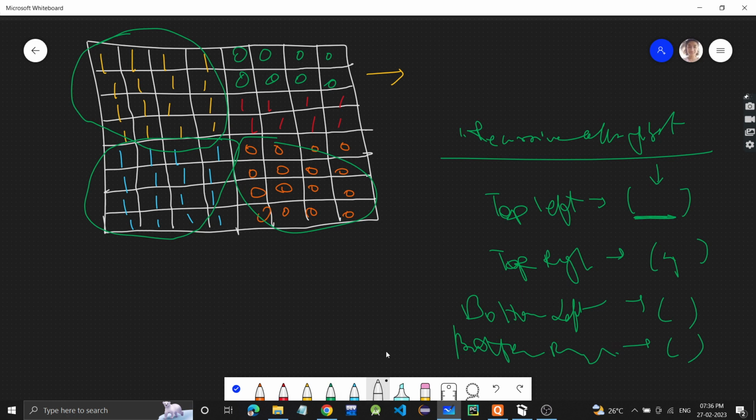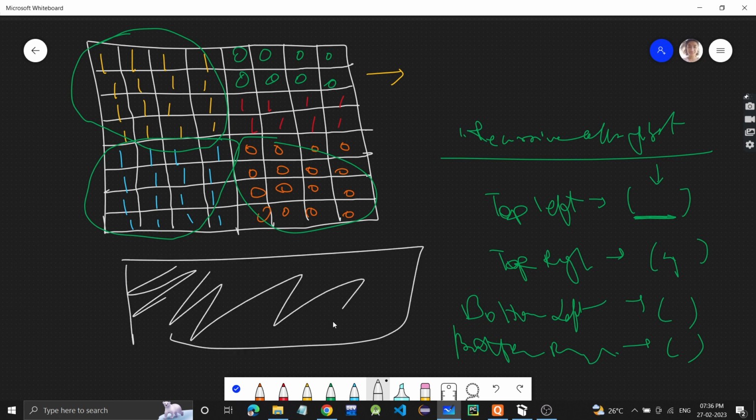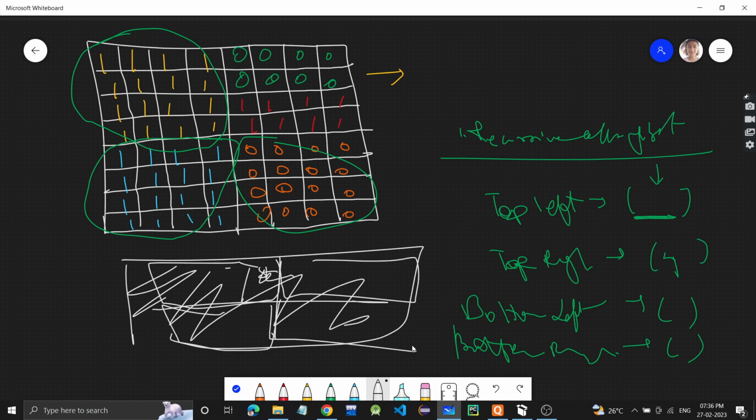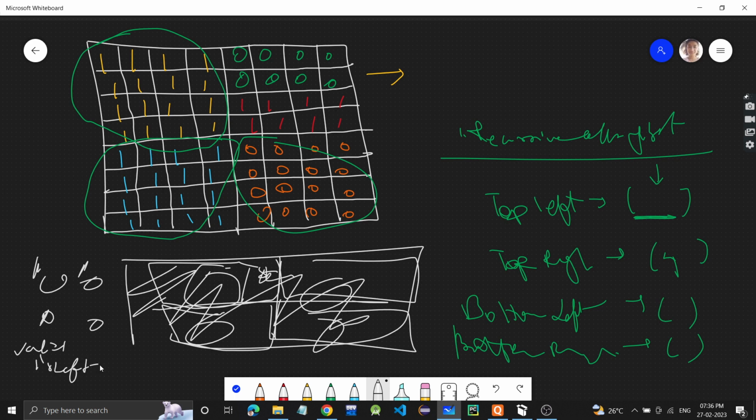Now let's say this grid was all ones. In that case, these smaller grids will be leaf nodes. Why leaf nodes? Because they will have the same values, 1 1 1 1, so they ultimately will be leaf nodes. So the value will be 1 for the individual smaller children, and isLeaf will be true. I hope you understood why the smaller grids will be leaves. Once we get these four values, we will check.